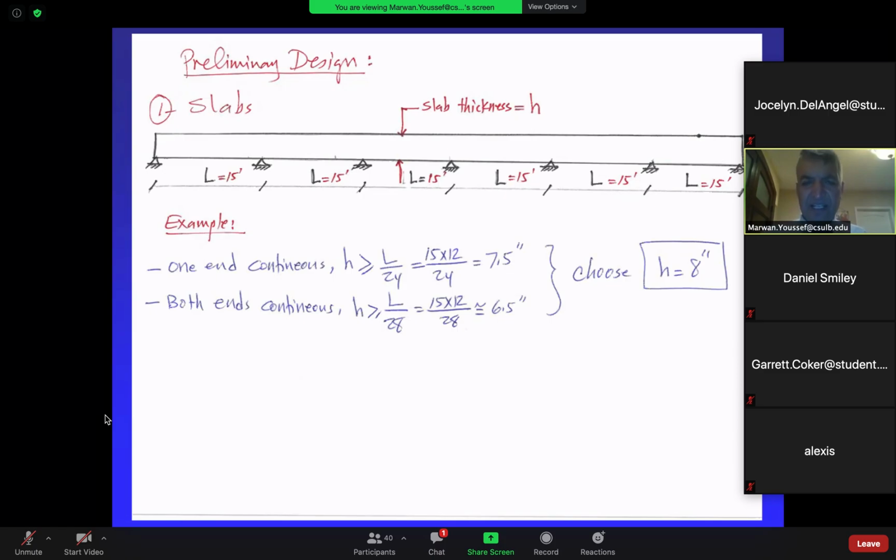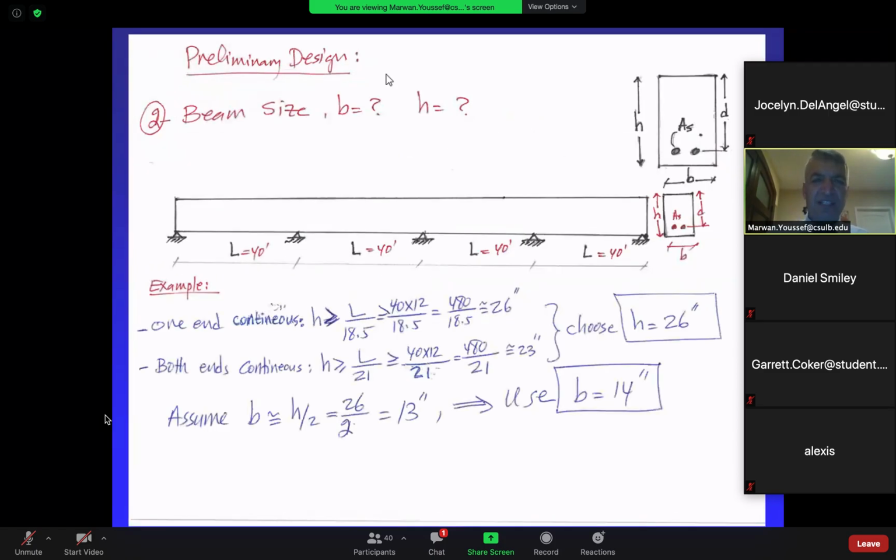All right. What about the beam? Let's go for a beam size. When we did the DT beam, I said assume, forget the numbers, 14 by 28 or 12 by 16, whatever. So how did we come up with that? This is what we're going to show you in here too. And you need to do those so you can do your projects. Here I took my beam, L equal 40, 40, 40, 40.